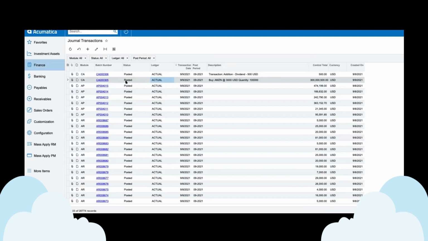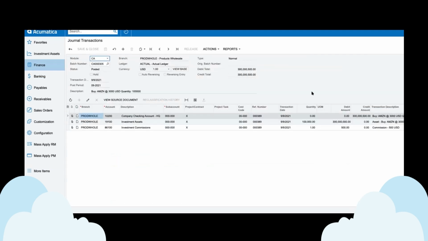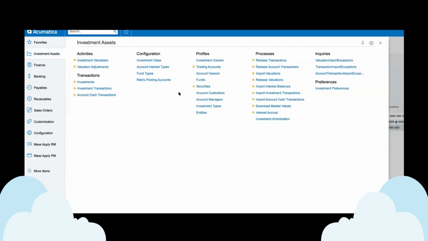So you can see now the GL for both the investment transaction. And you can see on here, we've got the amount that hit the bank account, reducing our checking account. We've got the amount of the assets, cost balance in the investment assets account. And we've got $500 commission expense on the commission side of things. If there were more things like those extra fees or purchased interest accrued, those would be additional GL accounts from here as well.